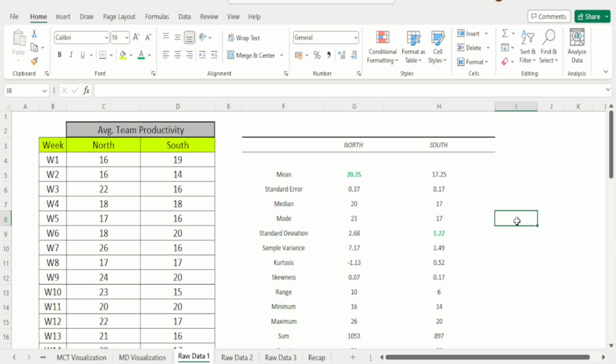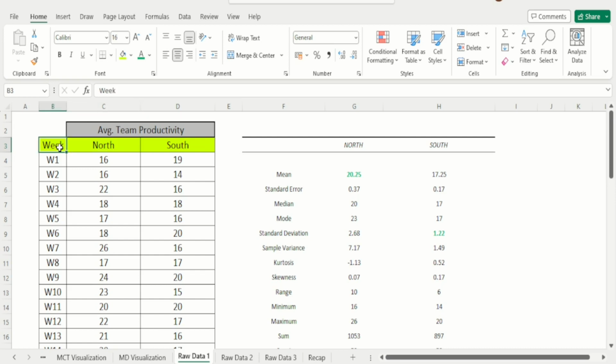Now, the other thing that is definitely recommended when you're looking at any data which has an element of time in it is to look at a time series like data. So basically plot productivity over a period of time to see if there are any patterns that are visible within it. So let's see if there are any specific patterns that we can encounter. One of the ways that you can do is by creating a simple line chart, a line chart that will allow you to compare both of these data sets and then probably help you draw some conclusions.